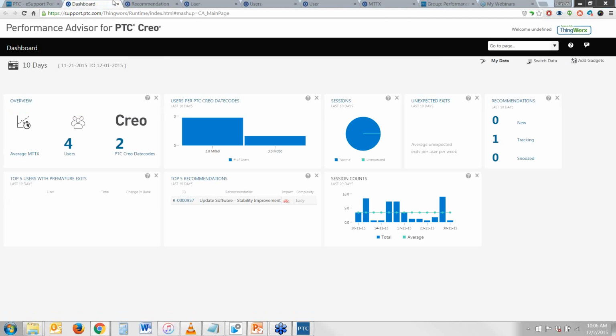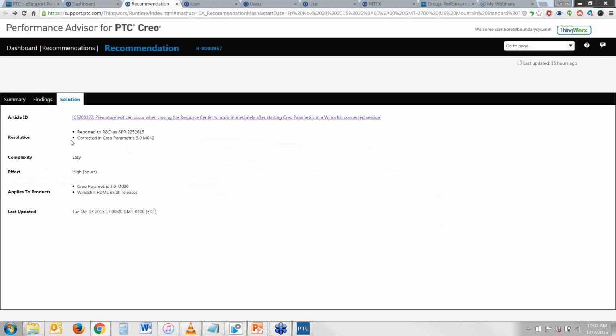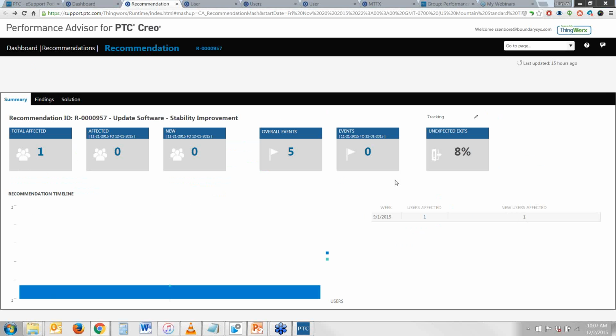Now, if I go back to the dashboard page, over here where it says recommendations and you're tracking, this is this particular recommendation, the one that I'm tracking in this case. And so now if I say let me edit that, let's snooze that till some other time, I can snooze it. If I finished fixing that problem, I can say that issue is completed, or if it's not a big issue, I can ignore it. Right. But again, this makes your admin work much easier as a result.